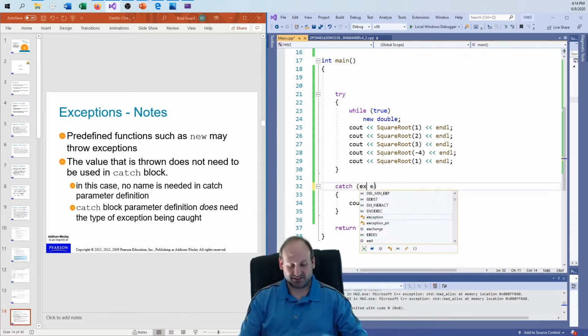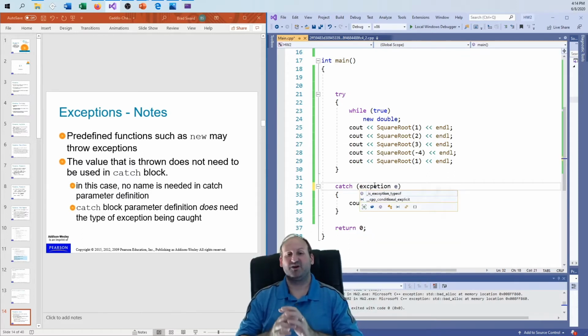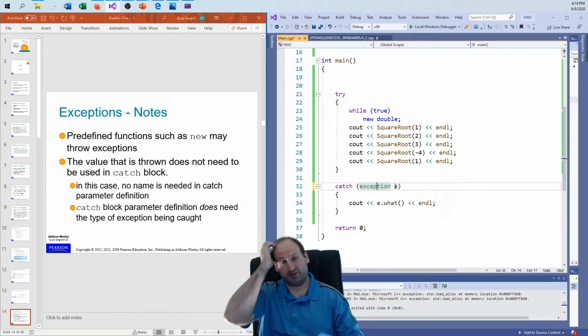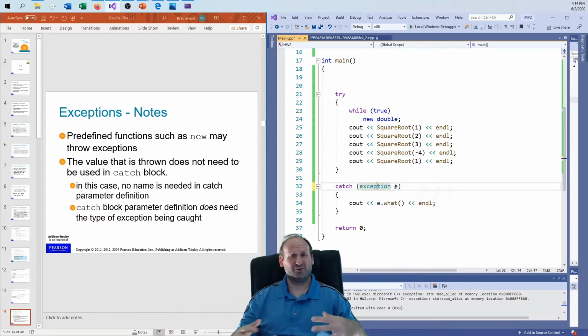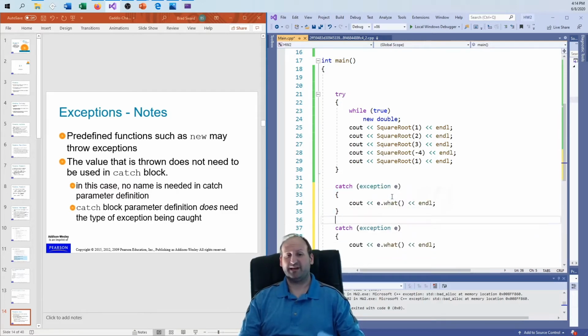So exception is basically your catch-all, because it's anything that the standard template library can throw at you. A lot of times, if you have two or three different things that can go wrong, you do not want to catch it this way. You want to handle those two or three different ways with two or three different catch blocks. So you can have more than one catch block after.